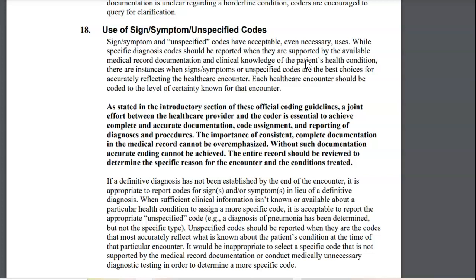Inpatient, it says possible appendicitis. Of course you can, but there are some diagnoses that you can't assume. One of them is HIV. Even though it's inpatient, if it says possible HIV, you cannot code it. Inpatient, possible epilepsy, you cannot code it. So make sure, once again, you review your textbook for these.